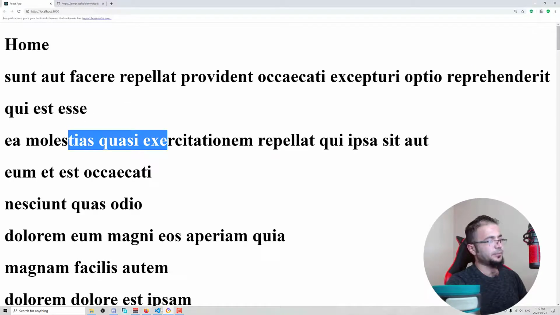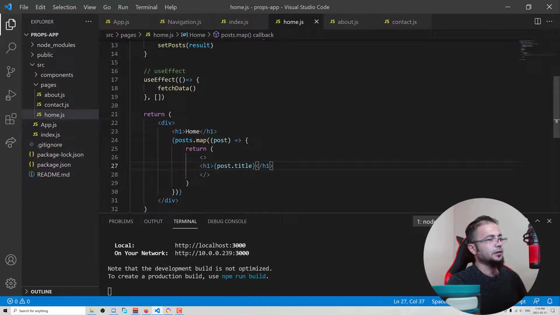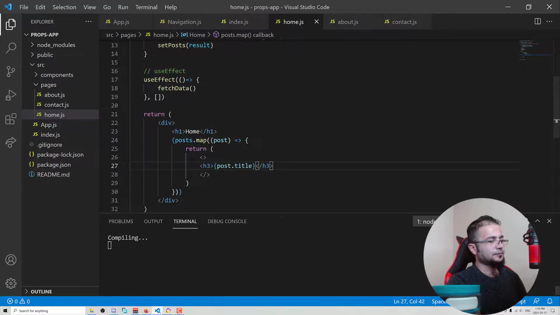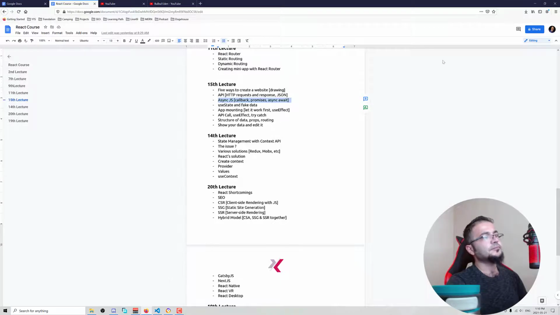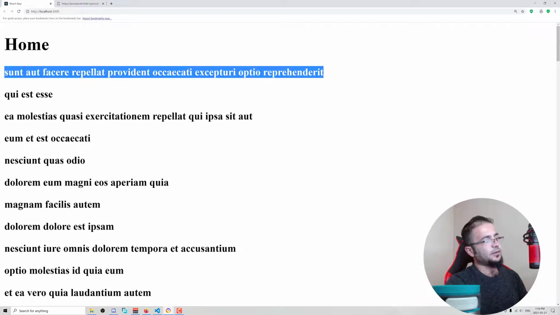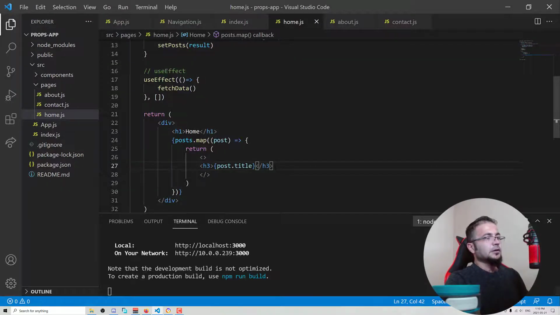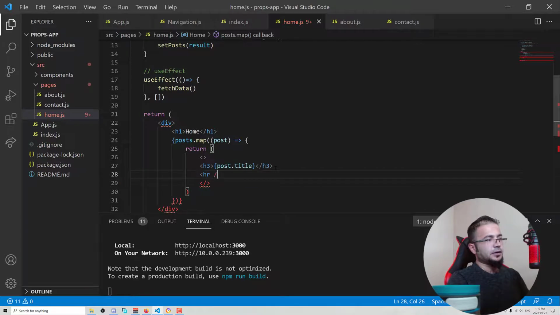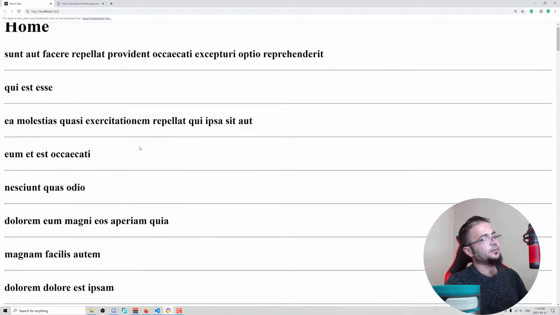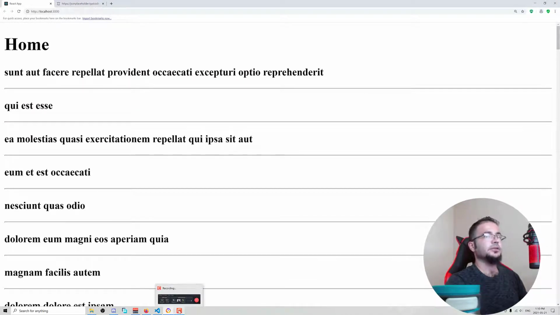We have titles, but let's make it like H3. And we have our app working. Let's give it an HR after every title, and we see we have a horizontal line after every title. So we successfully connected to the database, used an API.